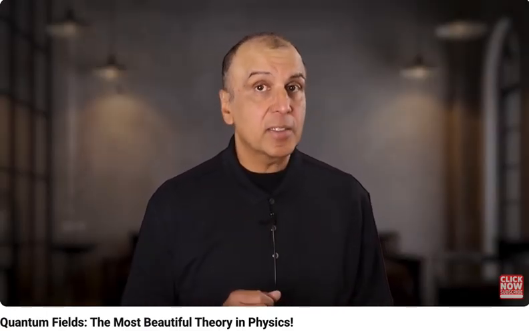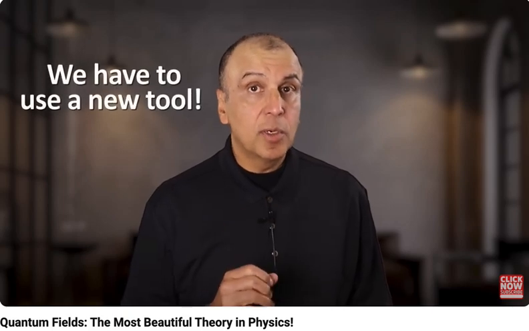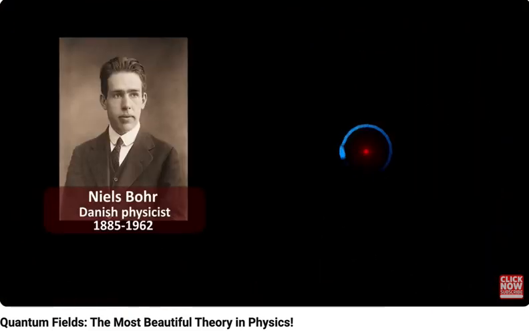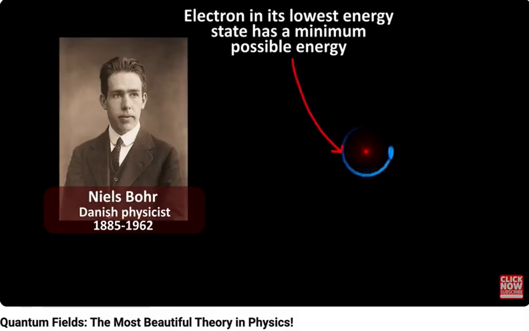Because we were using the wrong tool to describe the model of an atom. Classical mechanics. We have to use a new tool. Quantum mechanics. Niels Bohr proposed that the electron maintains a stable orbit because its energy is quantized. It can only be in an orbit that is an integer multiple of a minimal quanta. And its lowest energy state is the lowest orbit that the electron can have. It cannot be lower. This minimal quanta, by the way, is proportional to the Planck's constant.